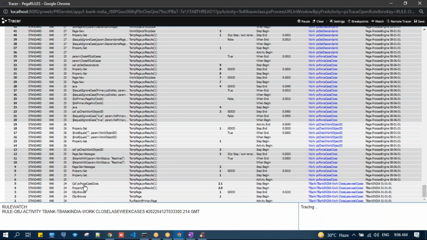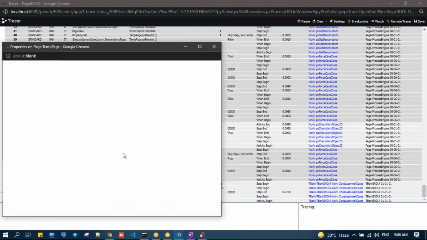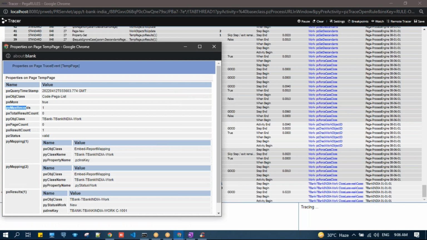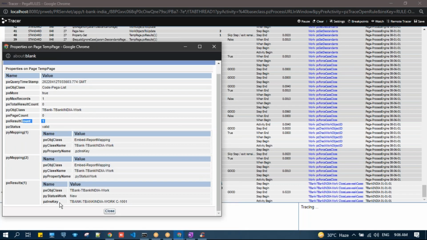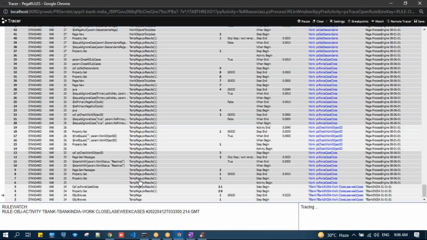Here you see it's calling the activity and the browse. Click on this page. It fetched only the maximum records of 1, and fetched 1. And this is the record it fetched. And what is the status you see? New. And then it is resolved, right?